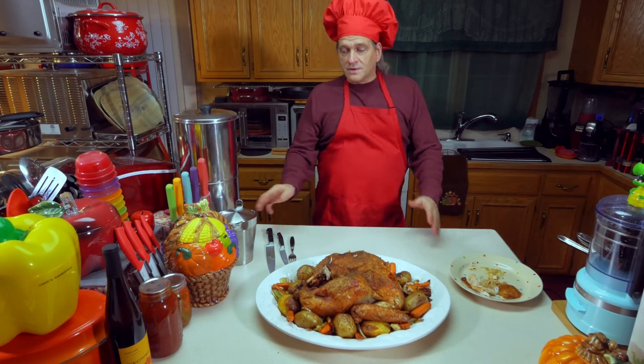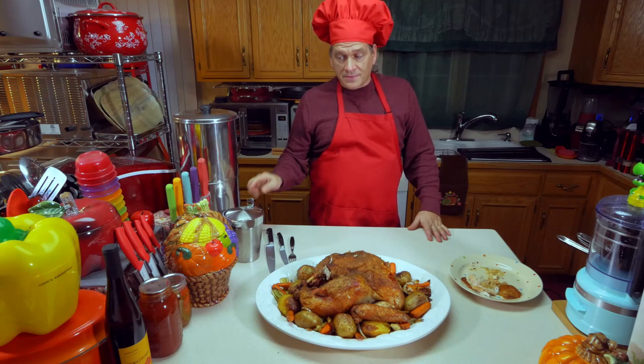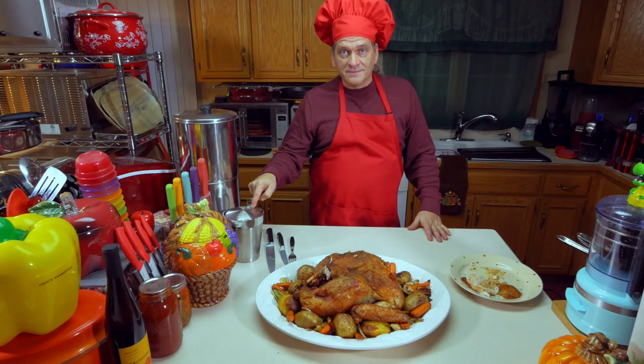And this is really a great recipe. So give it a try. You'll really like it. And the gravy, too. Don't forget the gravy.